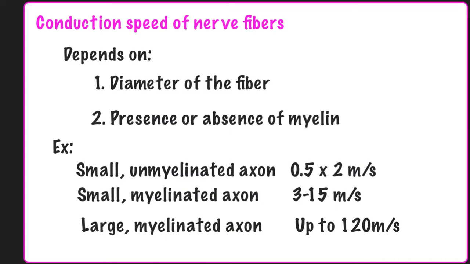So when we see something, we want to be able to process that quickly, right? Or we don't want to bump into that. So that's important that that happens quickly. If we touch a hot stove, that sensory signal, we want that to be able to send the motor signal very quickly for us to move that hand away from that stove. So there are things that we want to travel very, very quickly to happen at a quick pace. And there's other things like digestion processes, etc., that don't necessarily have to happen that quickly. So depending on where these neurons are innervating is going to depend on what type of neuron, small, large, myelinated, unmyelinated, to depend on how quickly that signal is going to be sent.